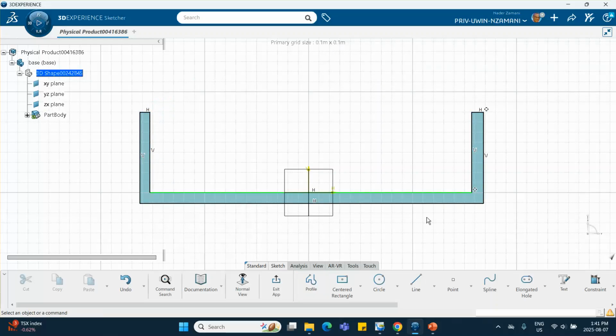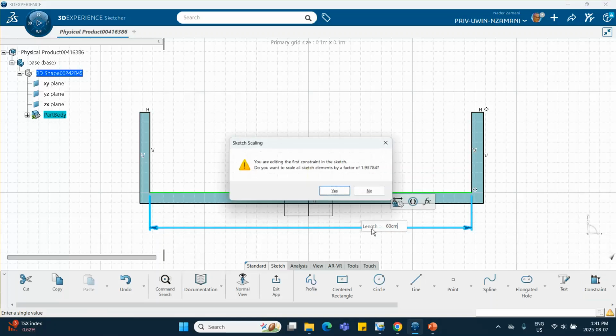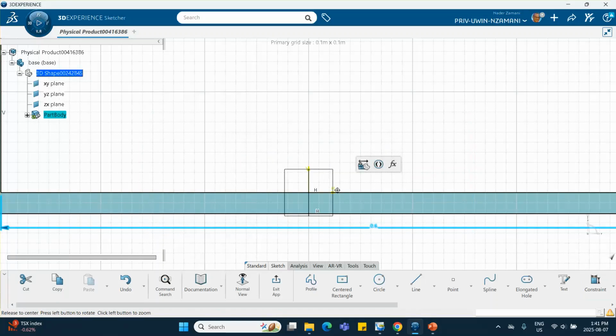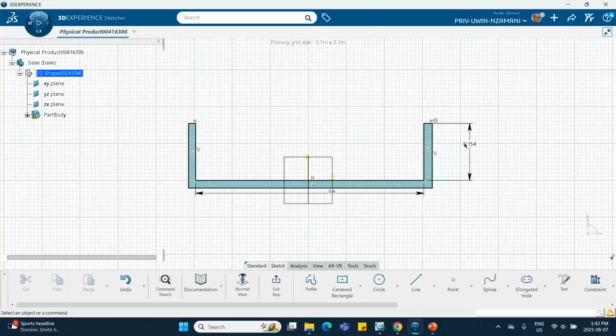Okay, so first of all, I want this inside piece to be 60 centimeter. So let me dimension this. 60 centimeter. Okay, that's not centimeter.